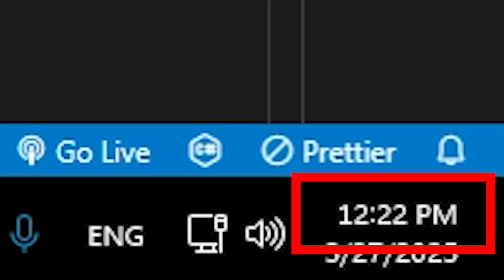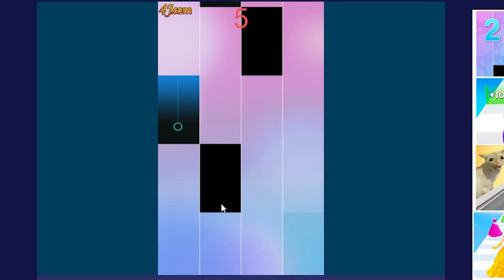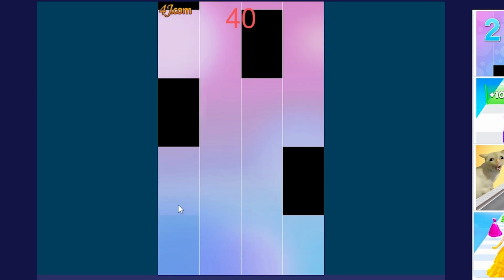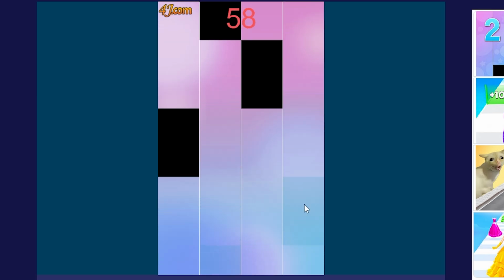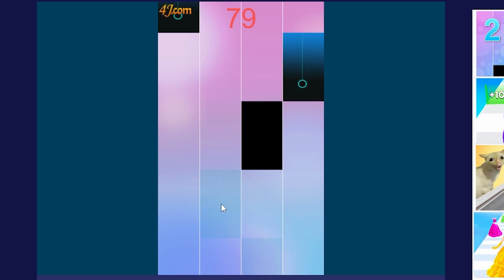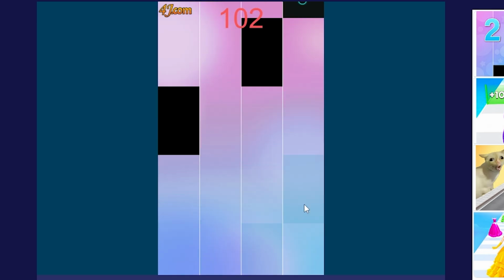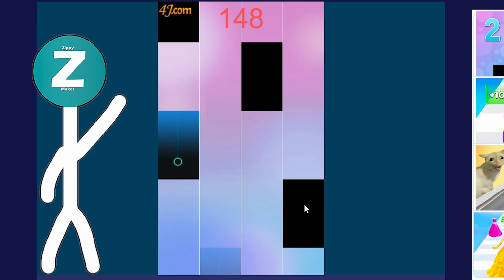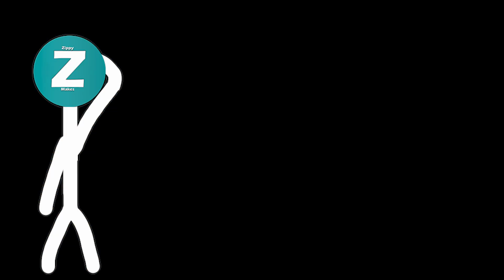Okay, let's look at the timer and we've got 20 minutes to spare. That's very nice. Time to see some Magic Piano breaking. That's what I'm talking about. It broke. It shouldn't break. Let's see. Looks like our program wasn't fast enough to keep up with the speed of our game.